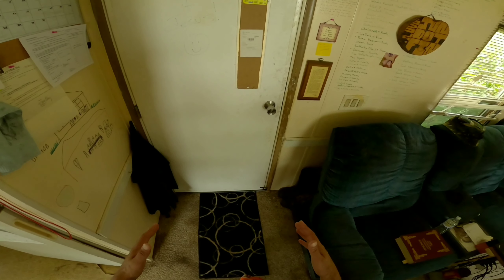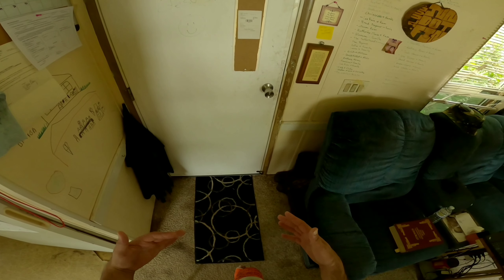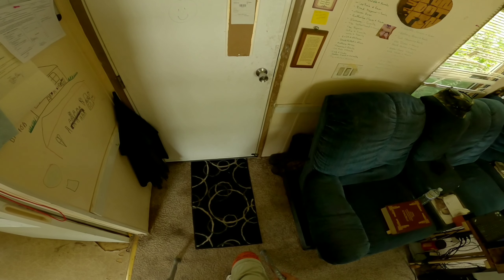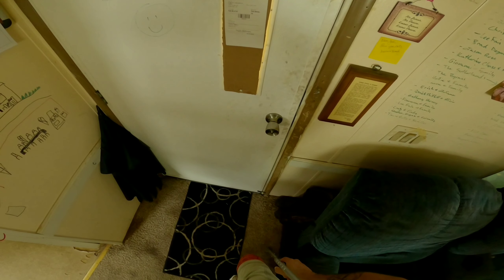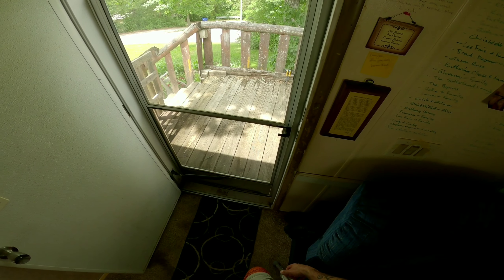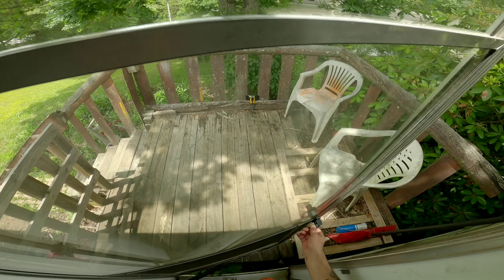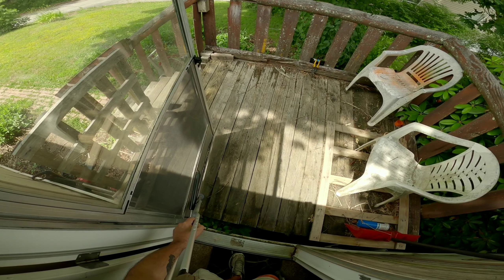All right, here we go through my front door. This is how I tackle these obstacles with crutches. Proper hand control and grip — come in sideways, get the door open, bada bing bada boom, come on up in here, take this door and sling it out, prop the crutch right there.